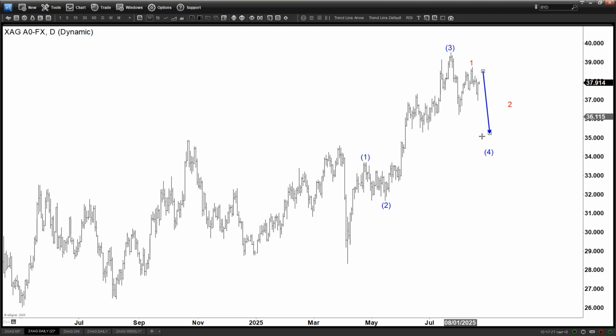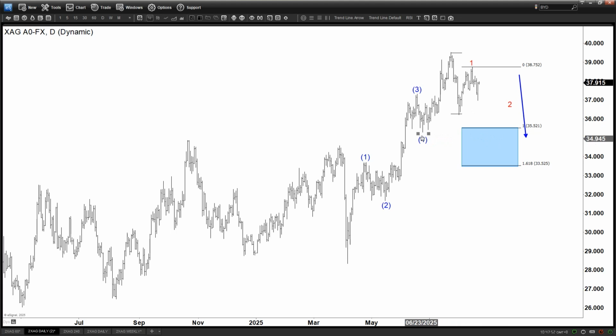Now if it breaks below here, well, that will tell me that the cycle from April has already ended. If it breaks below here, that's getting too big to be wave 4, and then you're going to be finding another support at the next extreme area, but that probably is no longer wave 4 anymore. That probably is already the entire correction of the April cycle. In other words, if it breaks below here, probably we can call it completed already here, let's say with 1 in a higher degree, and then now correcting with 2 before higher again.